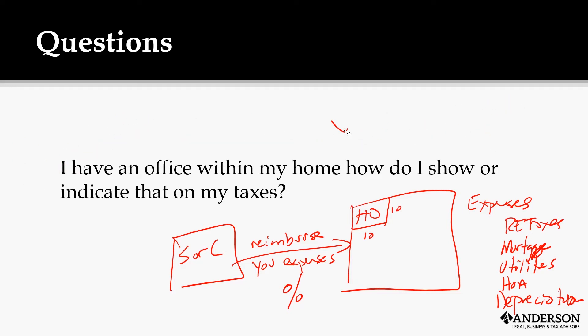The way to calculate this, there's a number of ways. The IRS has what's called a simple test where this is $5 per square foot per year. So if this is 10 by 10, you would get a $500 deduction at the end of the year.